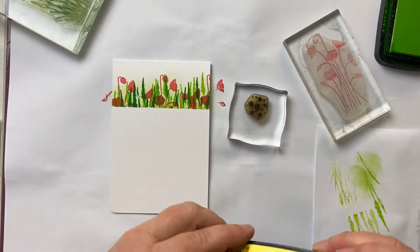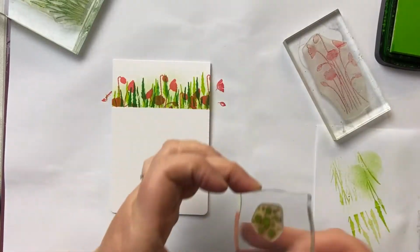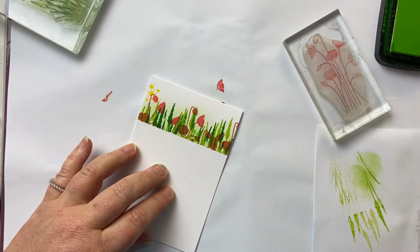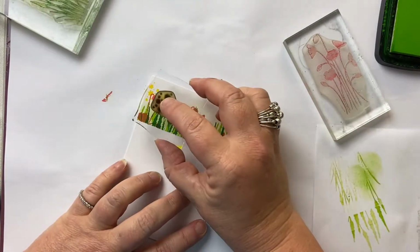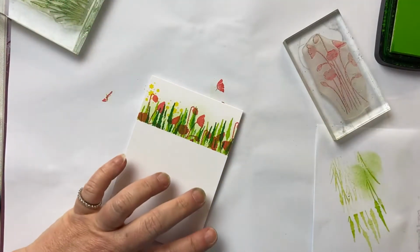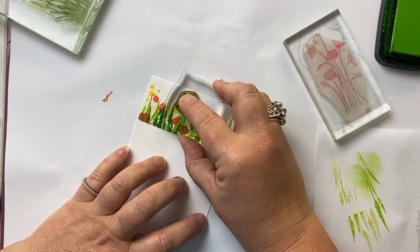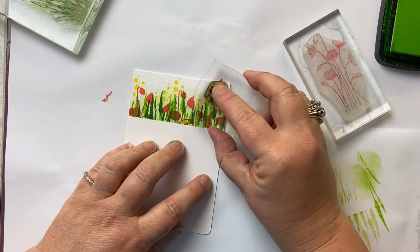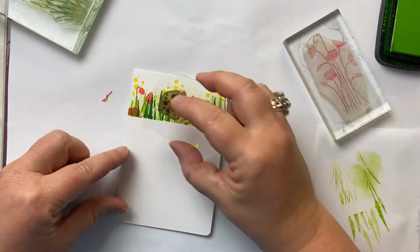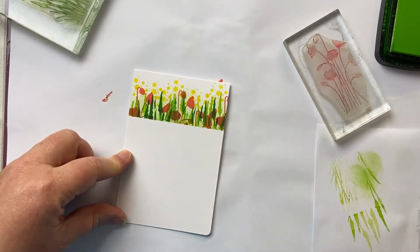And then we're going to take our little flowers. These are so cute. And we're just going to pop it. I'm starting on the edge so that it looks like the picture extends off the edge of the card. So you can see I've changed the height of those daisies. And I might pop another one there. Lovely.